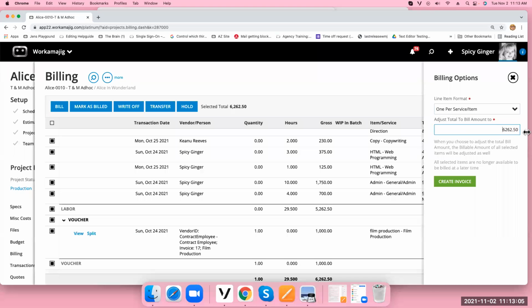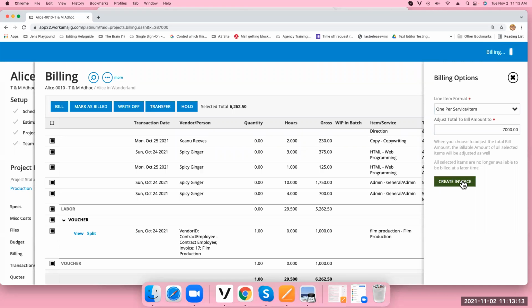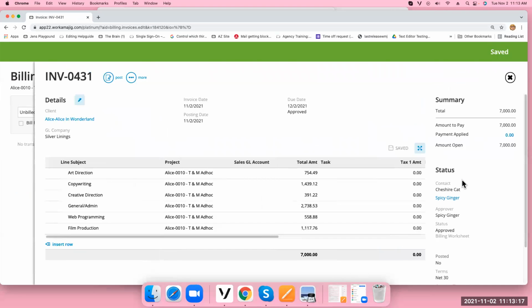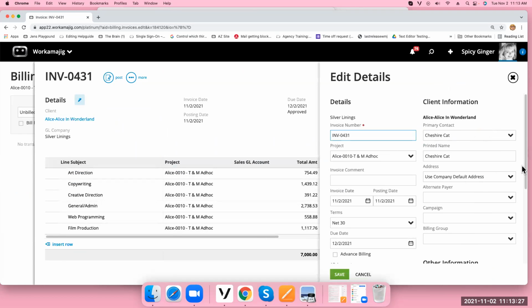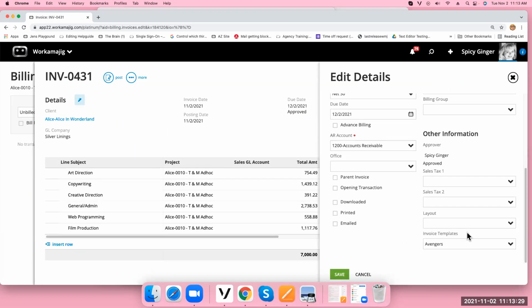And you can even at this point still change the amount. And if I decided to, it is what it is. It won't match on your reports, but I can change it to the 7,000 if I want to and create an invoice. I wouldn't do that. Don't take that recommendation. Usually it should be what you actually did. So what you'll see now is the way that we're doing this, we're breaking it down by service on mine. Again, the details are still going to reflect even if I change my invoice template.